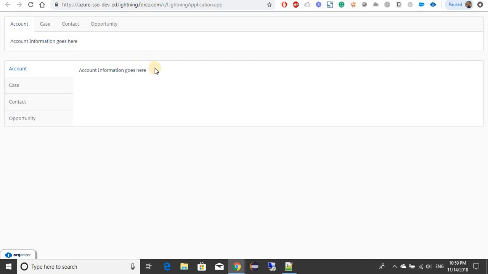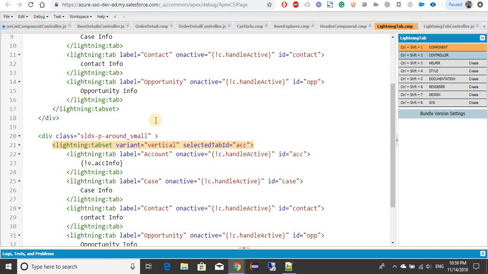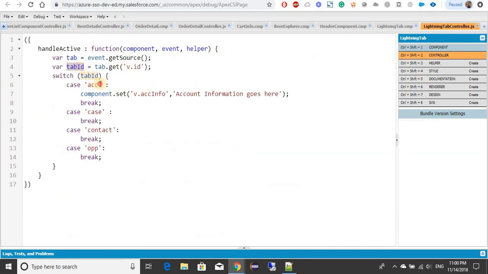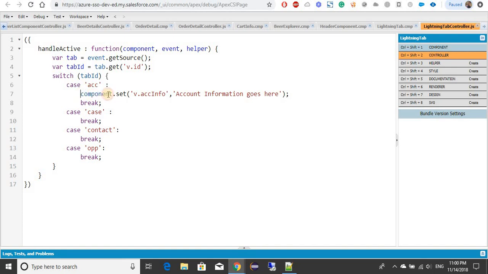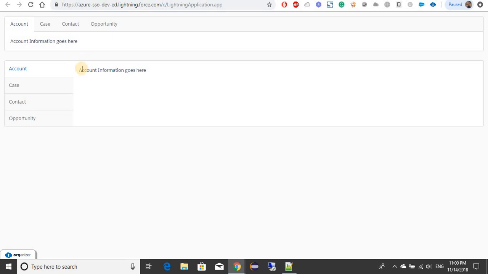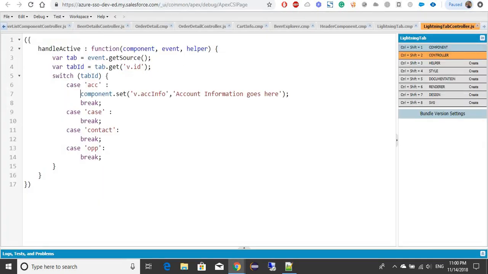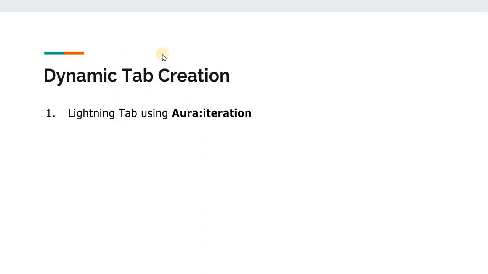So these are the basic things that we can use for improving the performance of our lightning component with the help of lazy loading, which comes under onActive. In onActive we can call a JavaScript method, get the tab ID, and then use the switch statement. On the basis of that you can use the case information, account information, or you can call the JavaScript helper method, and that helper method can do the manipulation, like calling the server-side script, getting the required information, and then rendering the data we get from the server side. So the next topic is lightning dynamic type creation.